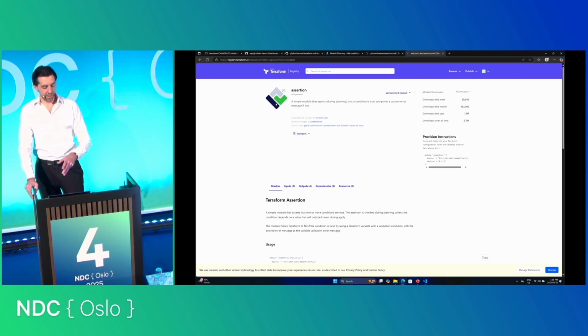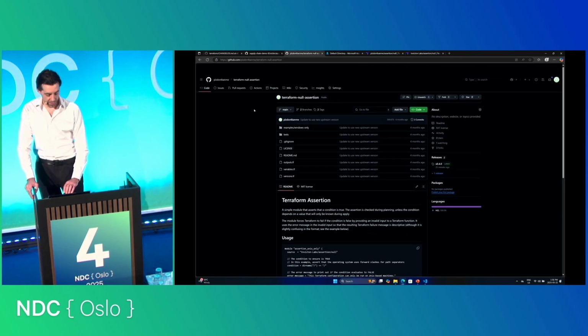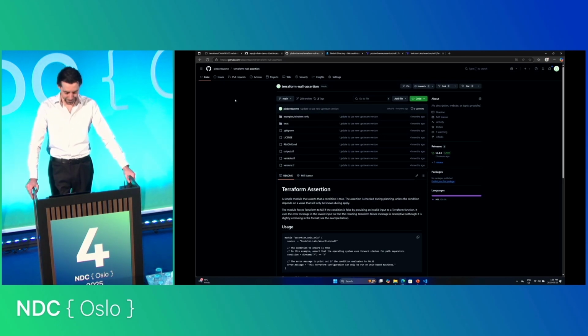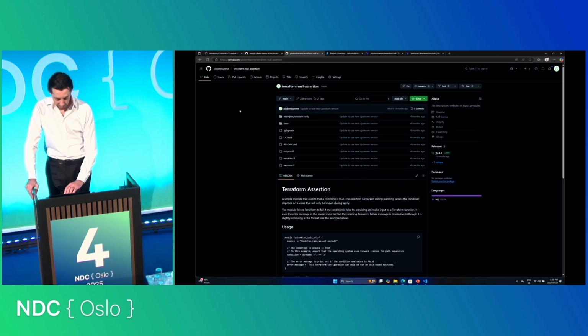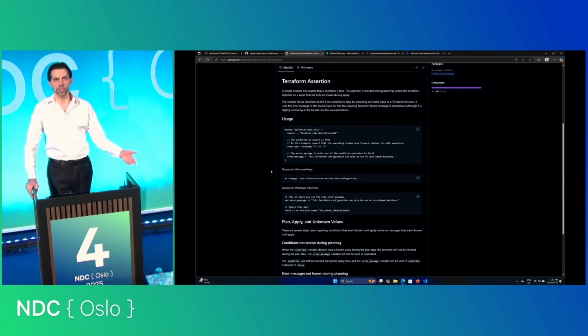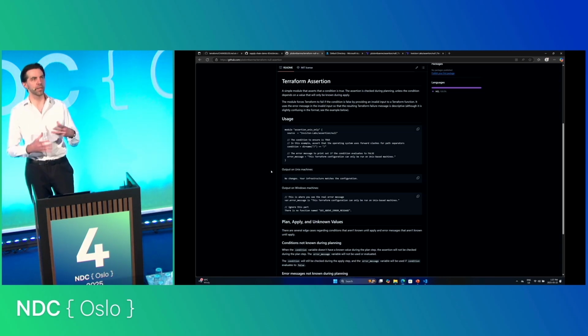But what I've done is I've cloned this module and republished it under another username called Please Don't Ban Me, because I do not want this associated with my real account on Terraform. But essentially, all it does, it's very straightforward. It just does an assertion that something is true, and if that is not true, it throws an error message and then kills Terraform. Because this is something that Terraform doesn't really have built in. You can do it with variable assertions, but you can't do it with other conditions. And really, that's what this is doing. It's kind of wrapping this in a variable assertion.